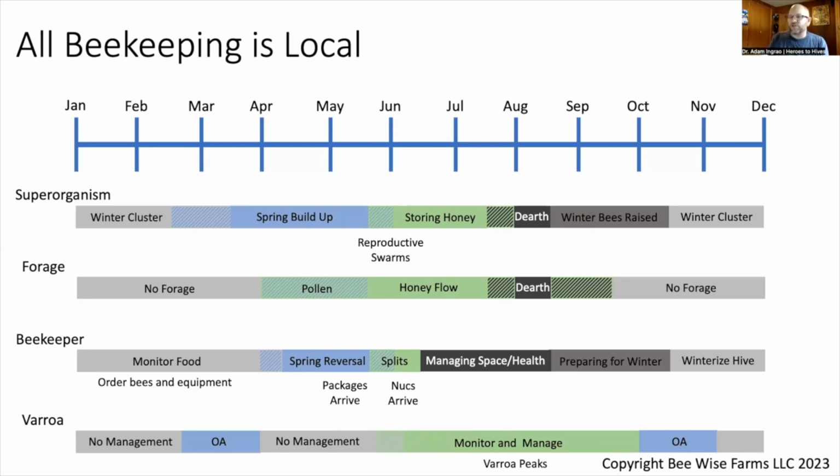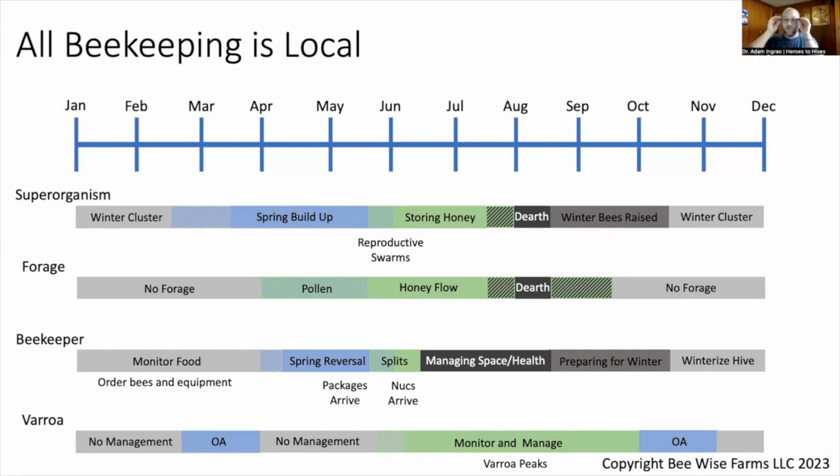Generally, in Michigan, we usually have a dearth during this period, usually the first couple weeks in August, end of July. That dearth period sometimes happens, sometimes it doesn't, but we put it down on there just so that we know that might be a period of time when we may actually need to think about starting to feed for winter bees. And what you also see coinciding right there after our dearth, in August, is we start to see our winter bees being raised.